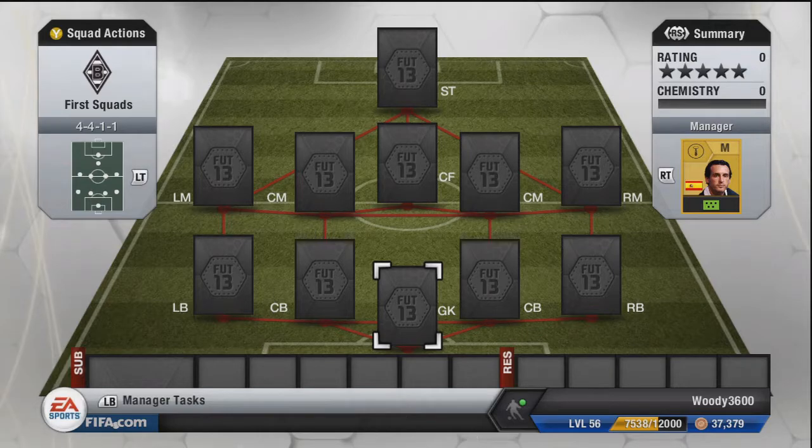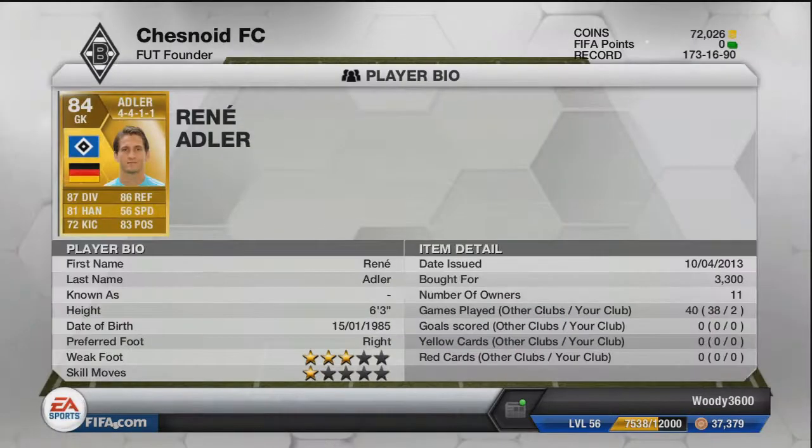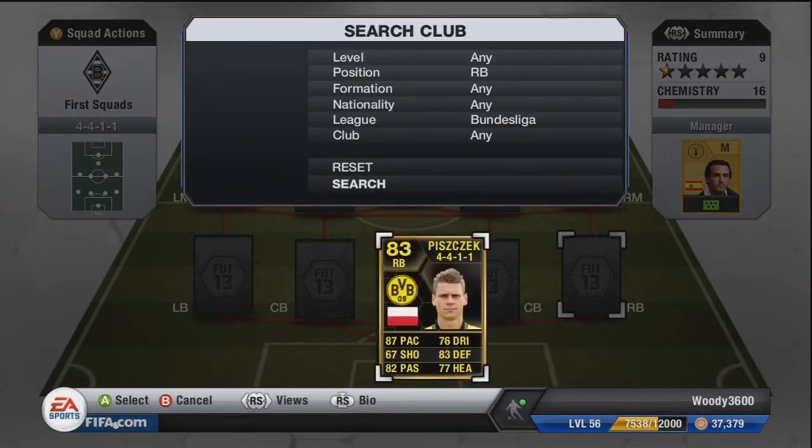You can tell from the title that it is a Bundesliga team. And we're going to start off in goal with the improved Adler. 84 overall, 87 diving, 86 reflexes, 83 positioning and 81 handling. Paid 3,300 coins for him, which is decent. One of the better keepers in the Bundesliga. If you're looking for a cheaper option than Manuel Neuer, definitely probably my first go-to other than Neuer in the league.